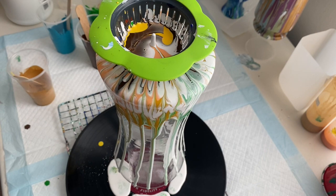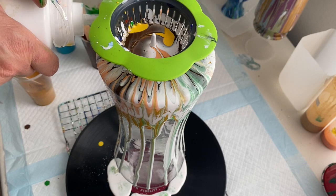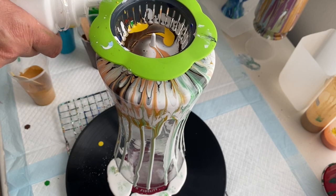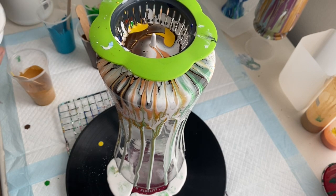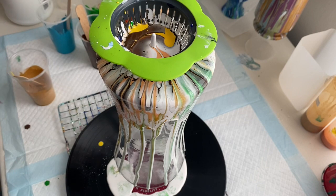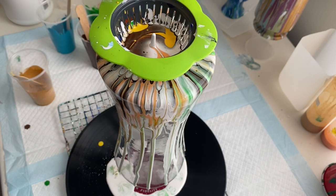Yeah, we're getting a little bit more. And once it starts coming down, it'll really come down. But you know what? I'm going to add a little bit of white right here just to get it started. There we go. Once it gets started, it'll pull the rest of the paint down. Let me look around the other edges. Okay. All right, so it's moving now. I'm going to add a little bit more yellow.